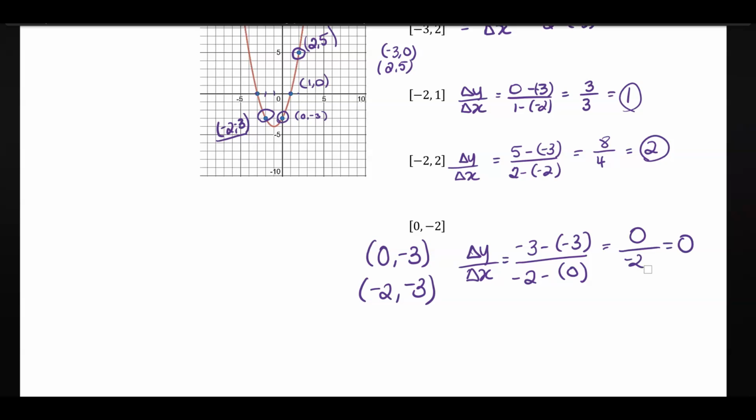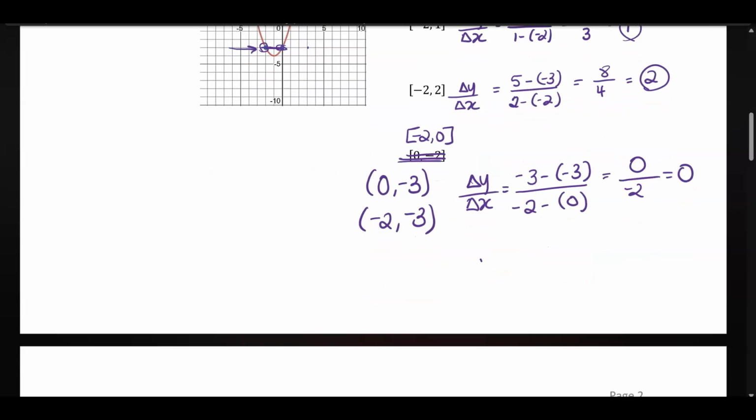So then when I look at this particular interval, notice I'm going to have 0 over negative 2, which is just 0. And I do want to correct, because I did just change this last minute. In reality, that correct interval should have been written as negative 2, 0, because we're going from the negative side to that positive side. But the reason why I wanted to change it is that I think it's a little bit more clear just looking at the graph why that rate of change is in fact 0, because notice what happens here. I'm at this point, and as time goes by, I haven't changed. I'm back at this point. So even though that function changed, the rate of change between that particular interval from negative 2 to 0 did not change, because I'm back at that same value. So I thought that'd be a little bit more interesting than the previous interval I had there.